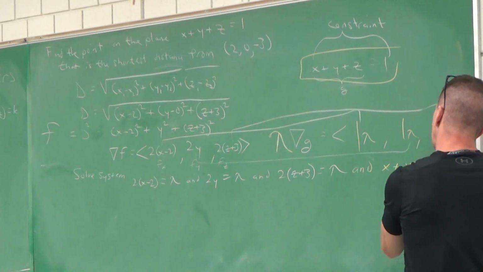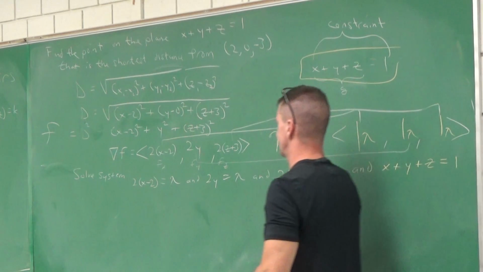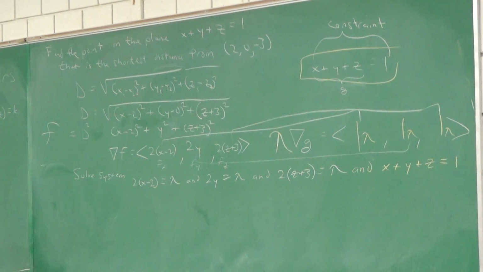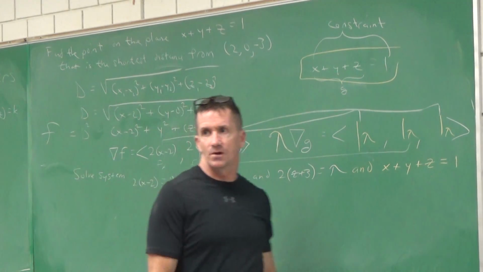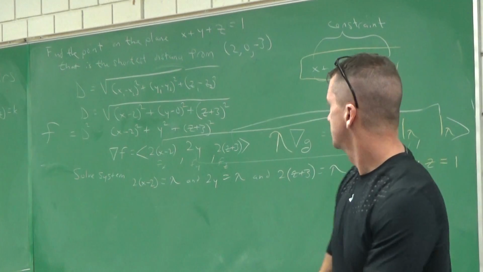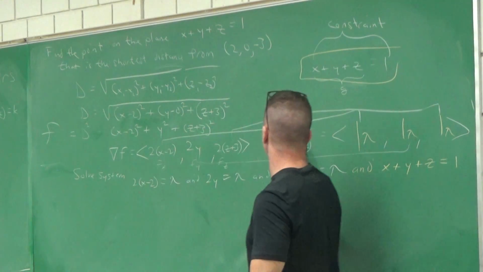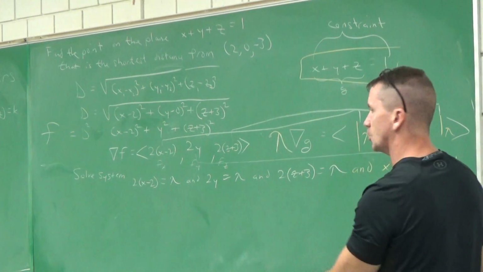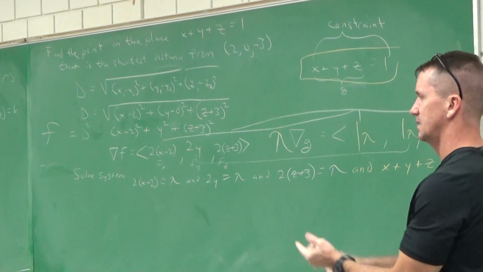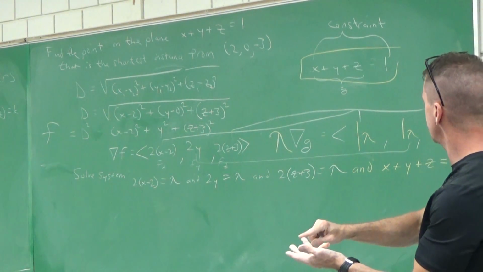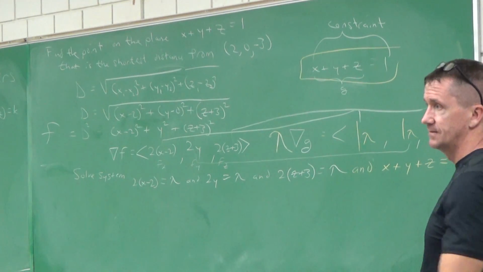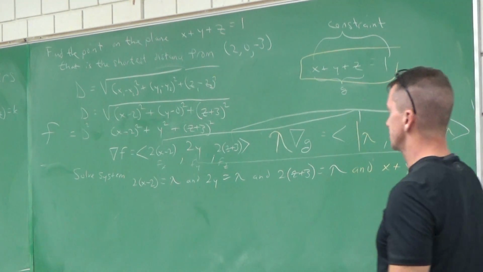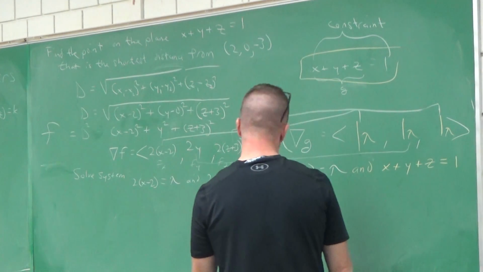This is the system of equations you're solving right here. It may look long, but it's not that bad. We're a couple minutes away from getting this thing solved. All we got to do is solve that system. So this one is equivalent to this one, this equals this, and this. So we got 4 equations. How many variables? X, y, z, and lambda. But we'll still solve it. Alright, so we got to get started with this.